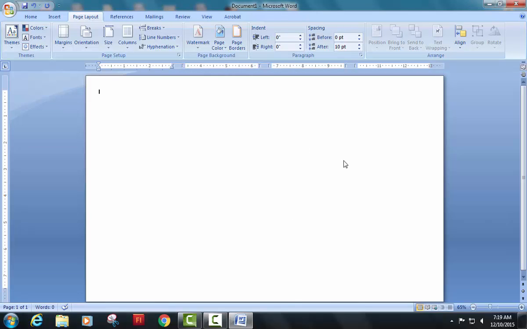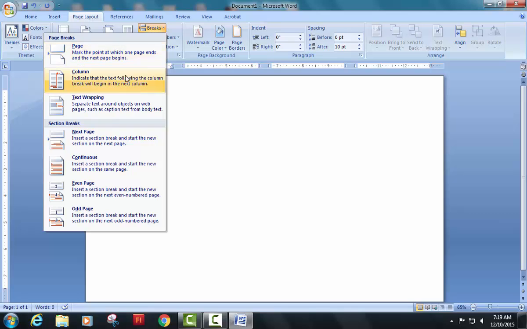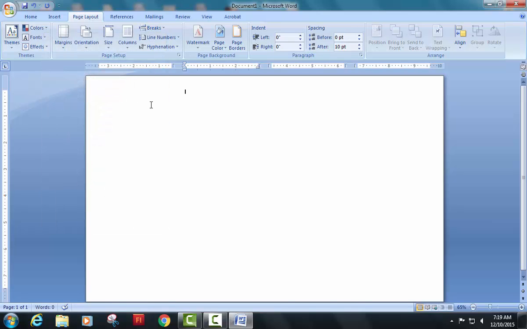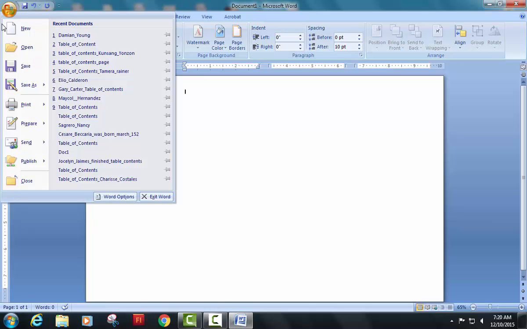I'm going to hit enter a few times: 1, 2, 3, 4, and I'm going to go to page layout, breaks, and add a column break. That's going to leave this first area open for my title page, which I'm actually just about ready to do, which I could do now anyways. I like the idea of getting all of the, for lack of a better word, hard work out of the way first.